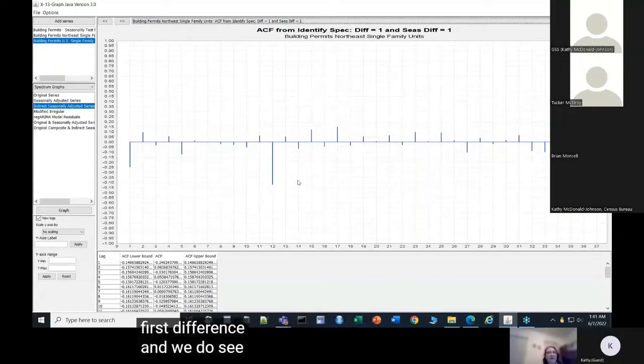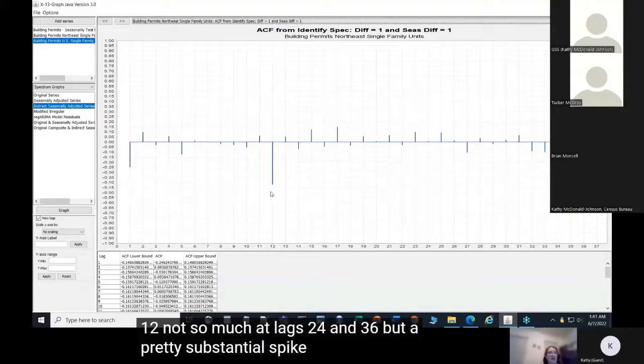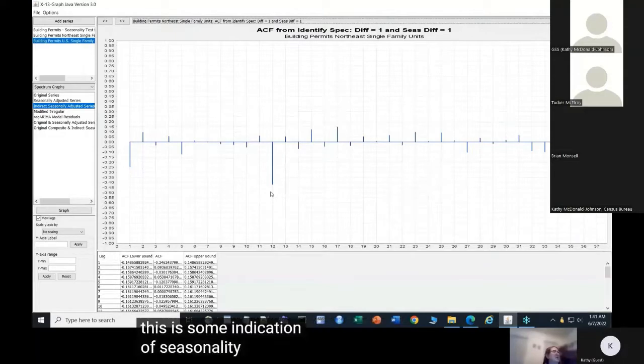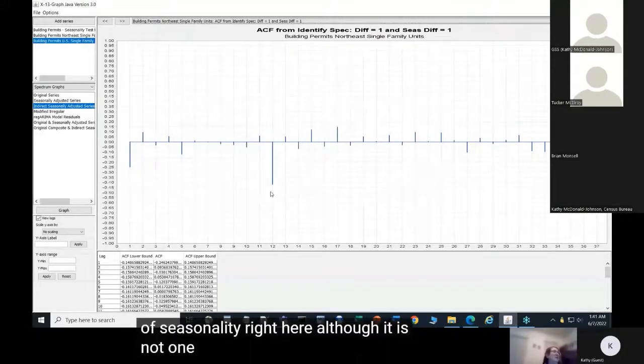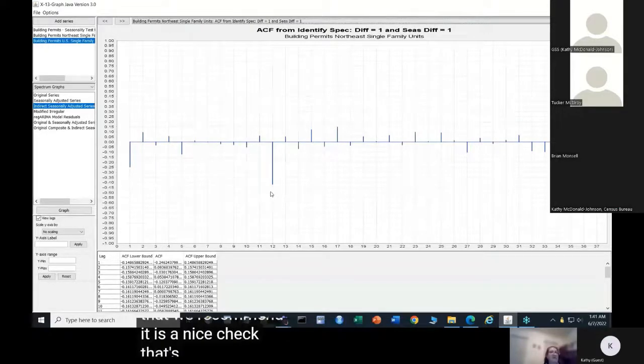We do see a substantial spike at lag 12. Not so much at lags 24 and 36, but a pretty substantial spike at lag 12. So this is some indication of seasonality, although it is not one of the more stringent tests that we recommend. It is a nice check that's available.